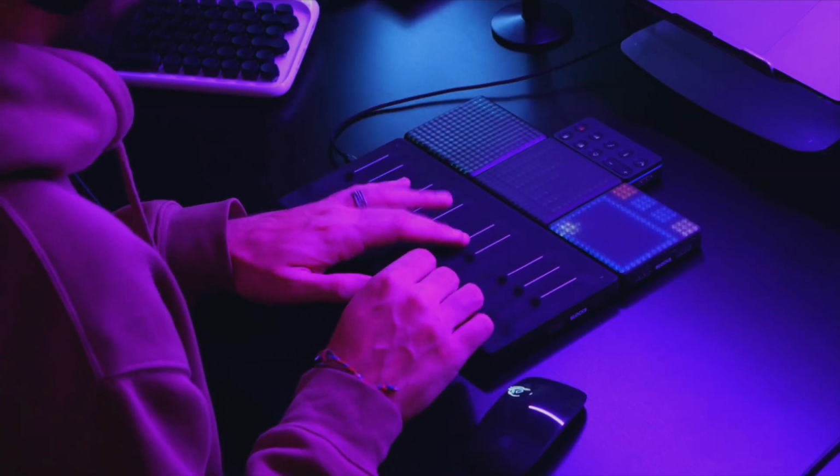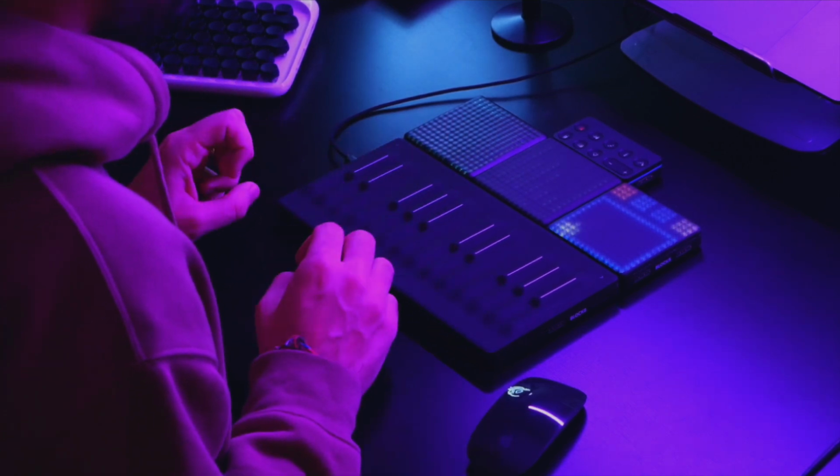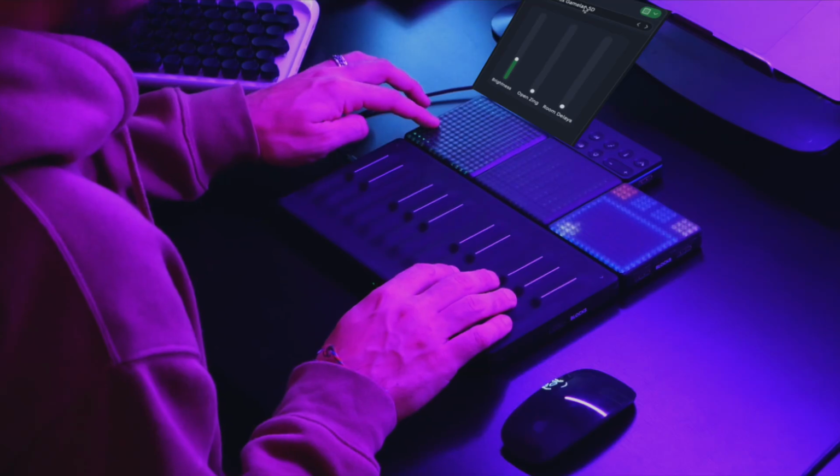And let's look at the final layer so I can show you the last module. So here I've got some chimes that I've played. It's actually MT Music Box Gamelan 5D. And just to reiterate, it has macros here.